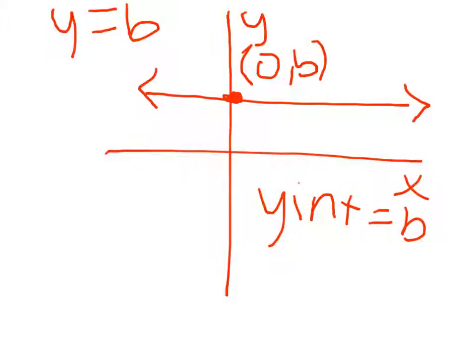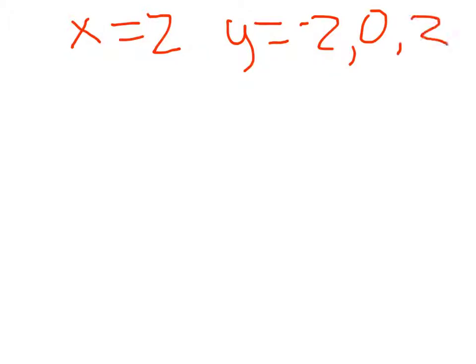So now, on the other hand, a vertical line would look like this. You would have an equation x equals 2, for example, and this means that all ordered pairs that are solutions of x equals 2 have a value of x that is always 2. And you can plug in anything you want for y. So let's use three values. Let's say y equals -2, 0, and 3.